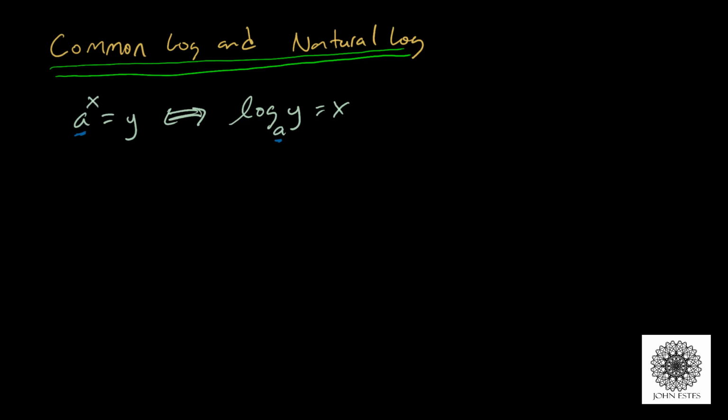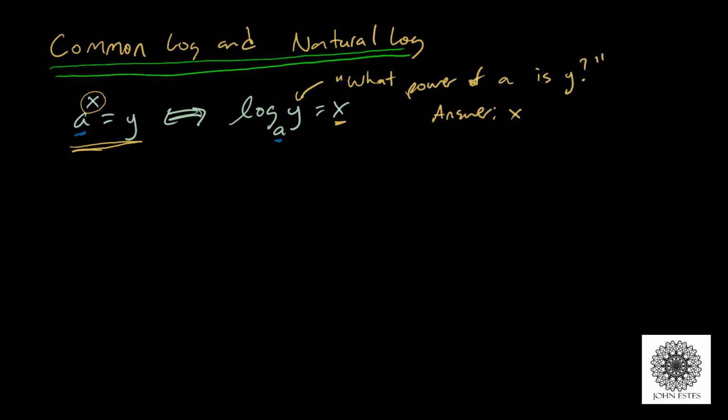And the way you have to think about a logarithm is, so these kinds of questions are complicated because we have a variable exponent, right? X is an exponent. The reason logarithms are helpful is because it takes the variable out of the exponent, like we see here, where the x is now taken out of being an exponent. And the way you have to think about it here is you ask yourself, what power of a is y? And the answer to that is x. Okay, so for example, if you saw log base 2 of 8, I think what power of 2 is 8? The answer is 3. 8 is 2 cubed.